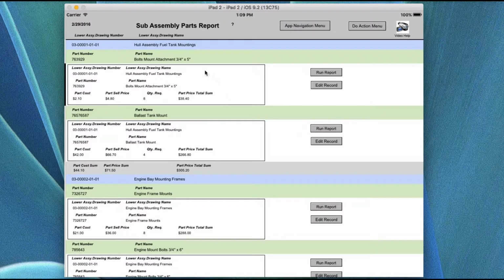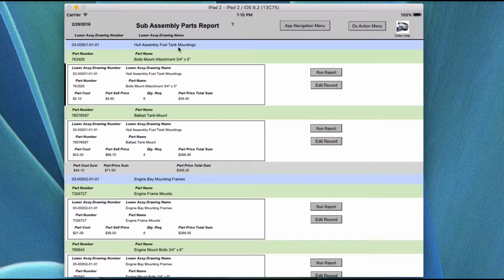The parts report takes by the subassembly, lower assembled drawing, and the lower assembled level. It's going to break down all the parts that you add in there, and then it's going to sub-summarize them. So if you're looking at, say, for example, the water tank, and you wanted to see all the attaching parts plus the water tank, this is going to give you the value for the price and the cost and the parts total for that particular item. If you do a find in this area and you need to bring the data at the top back again, just click the Run Report button, and that'll put the blue line back in here that has the summary of what you're looking at.